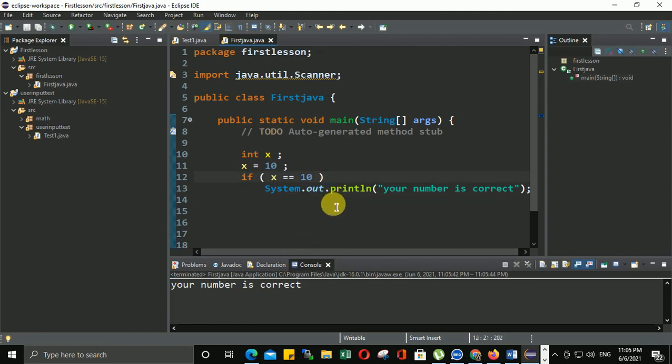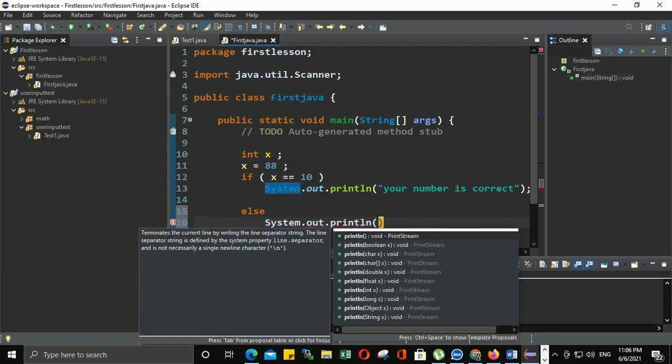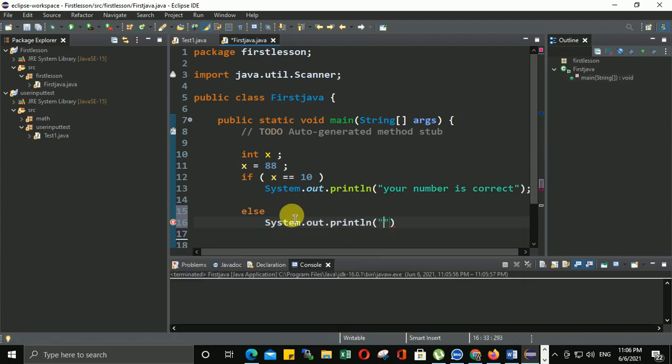If I increase the value of x to 88, what will be the output? It will output nothing. Here we can add an else condition: else System.out.println, "You're wrong." If x is not correct, it prints that.